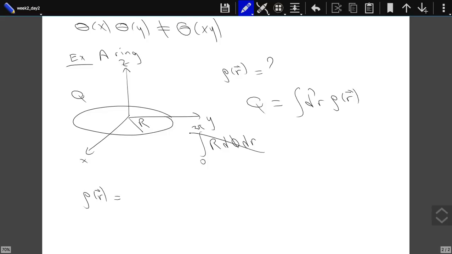No, I mean, for this special case, where is it 0? Everywhere except on the ring. So it is 0 if z is non-zero, or if x squared plus y squared is not equal to r squared. So it's basically at very few regions it is non-zero.